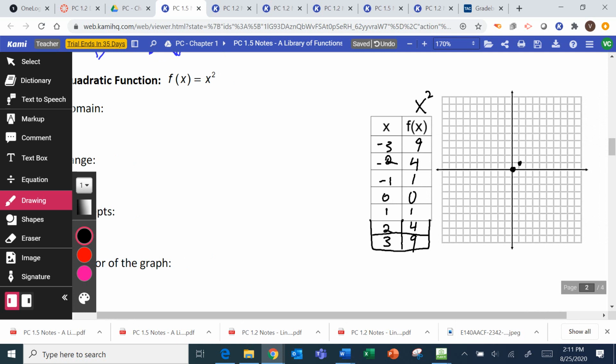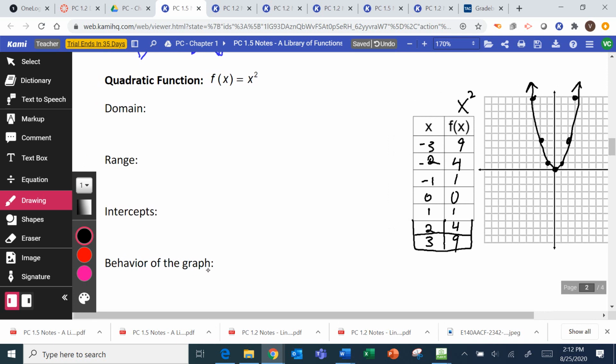And hopefully you graphed so many of these that you don't even really need to think. Maybe we need to review it before you're there, but I don't even have to think about it, like, look at the table and plot those points. I just know, like, you go out 1, up 1, out 2, up 4, out 3, up 9. I just know that because I've graphed them so many times.